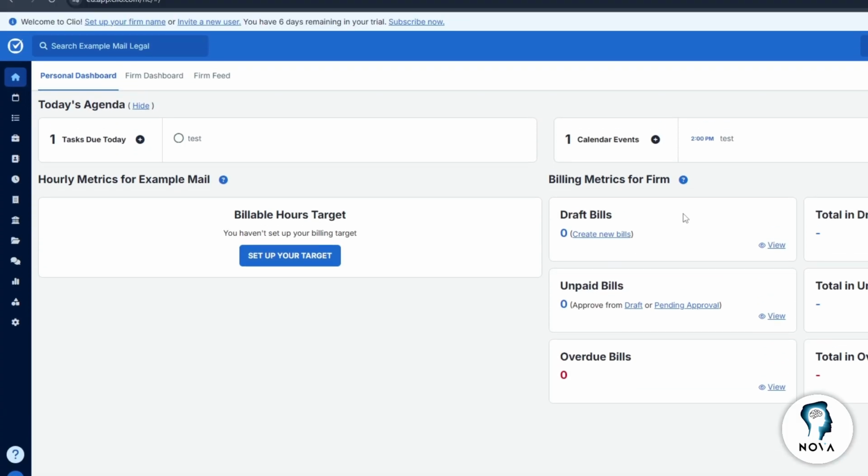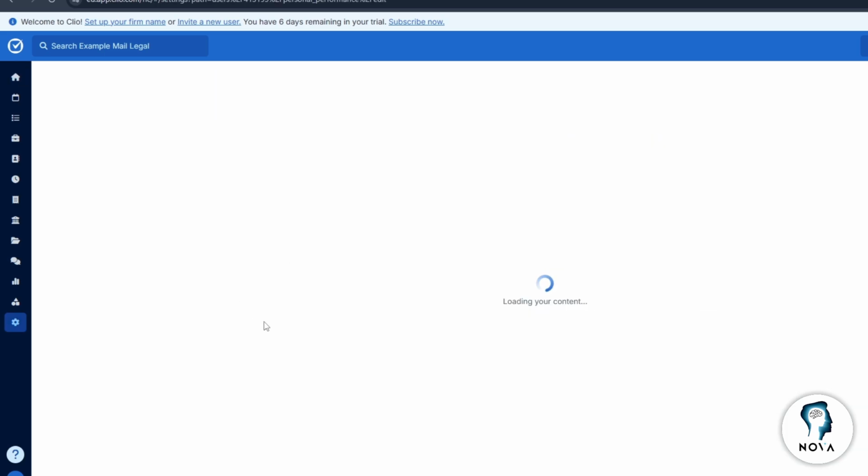Another important section on the dashboard is billable hours tracking. This shows how much billable time you have recorded compared to your targets. Clio updates daily data frequently and weekly, monthly, and yearly data on a regular schedule. You can set your personal billing targets in the settings area under your profile. Here you can define default billing rates, target billings, working days, and your fiscal year end.